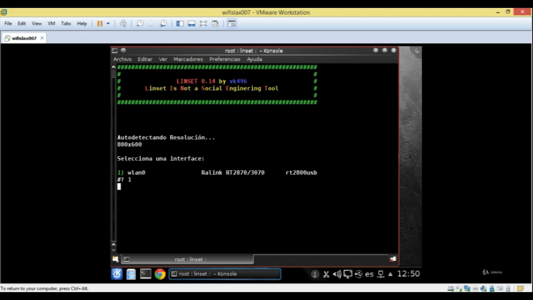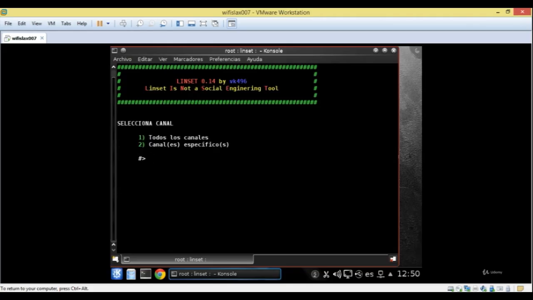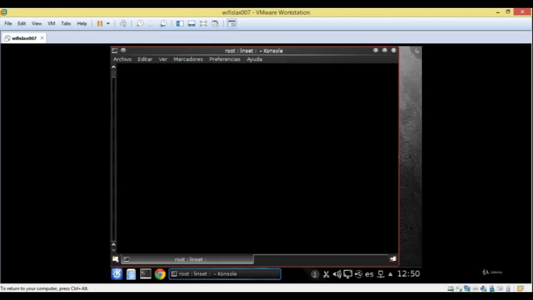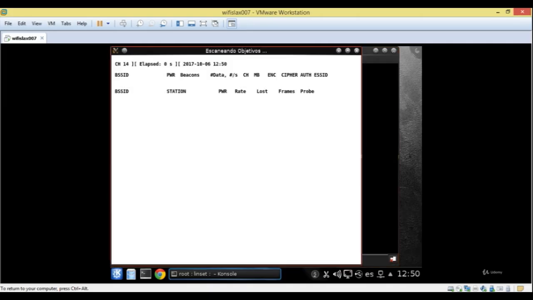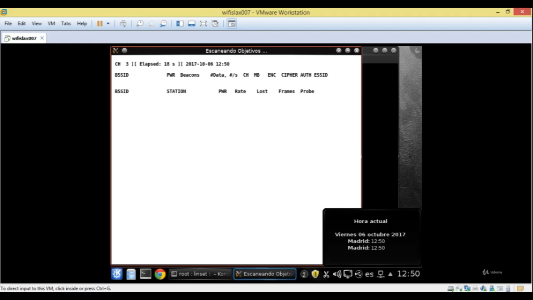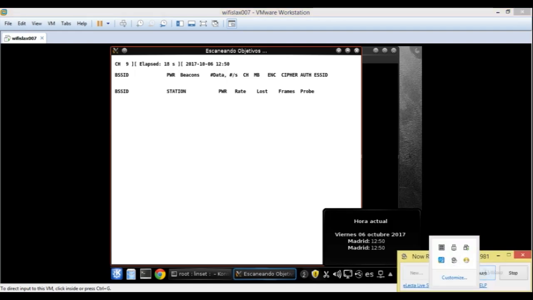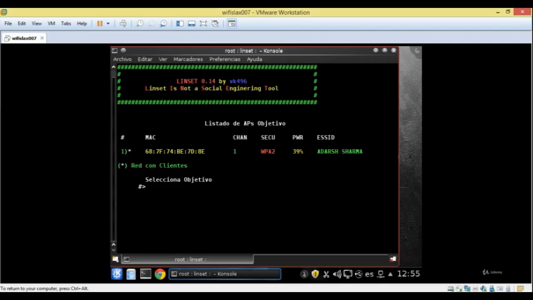Okay. Now select the first option because we have only one wireless adapter available here. Now again select the first option to start the monitoring process. When you get the name of your target Wi-Fi here, stop this process by pressing Ctrl+C. But for now we have to wait until we get the name of our wireless router on our screen. I got the Wi-Fi name and one other device connected to it, and when I stop the process by pressing Ctrl+C, I get this screen.